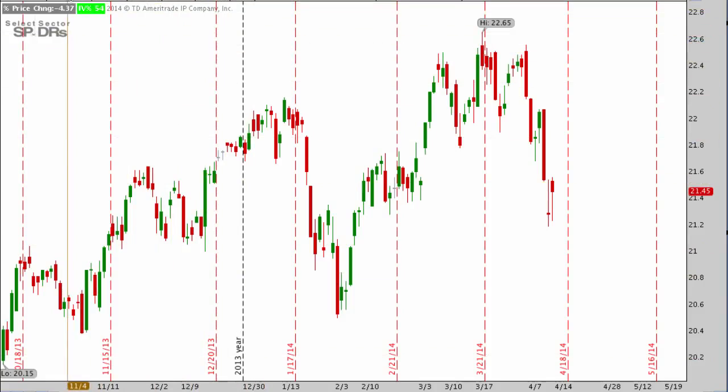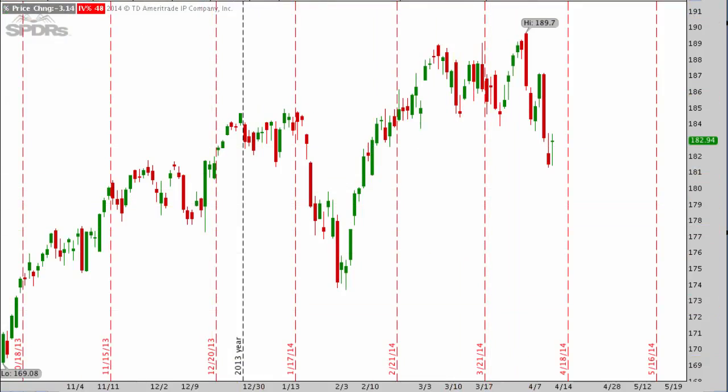And if we go to the SPY, you guys can see where our strikes are. Our strikes are all the way above the recent highs at 190 to begin with. So we've left a massive, massive gap for the market to rally. And if the market does rally, implied volatility has already dropped and is already in our favor.